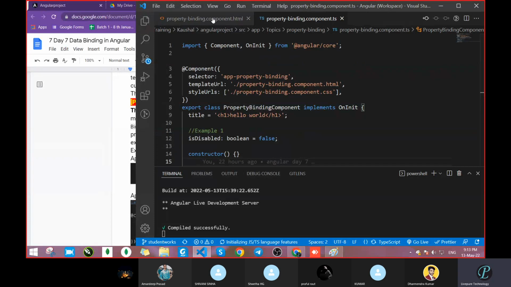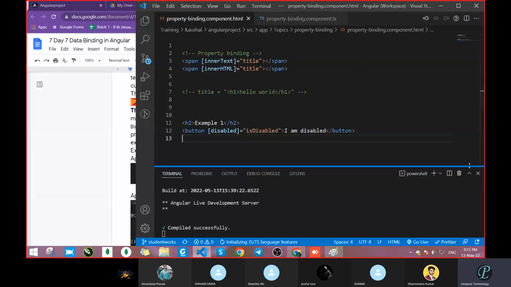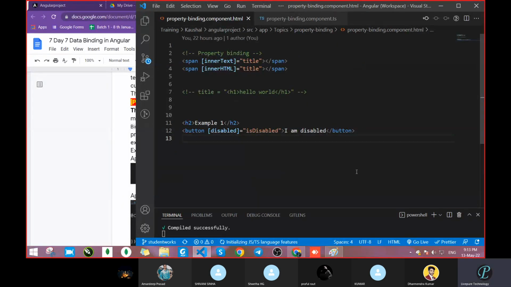So see, yesterday we had looked over here. Here we were passing some title variable, correct? And here we had given that inner text. What is this one and what is this one? Tell me. Inner text is a property and title is source. Yeah, correct.